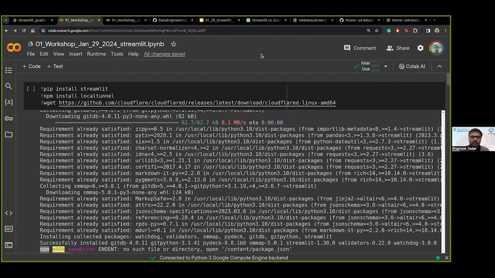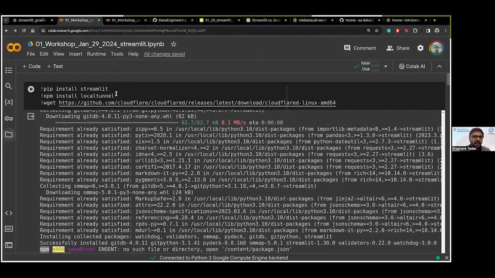Yeah, the mic is okay. So let's start with installing Streamlit, and there are some libraries which you will use to open your app, which runs in this Colab notebook, and show it to the world. So we'll start with running this first notebook.